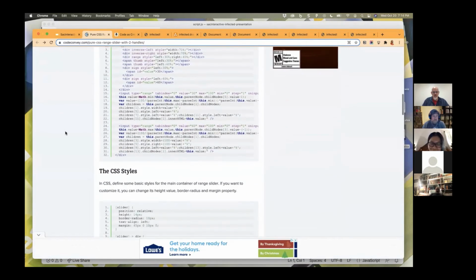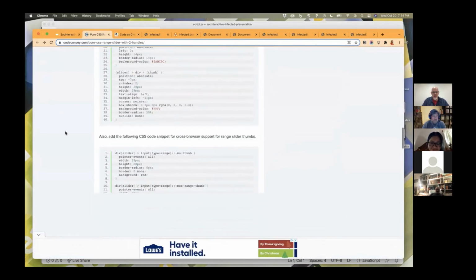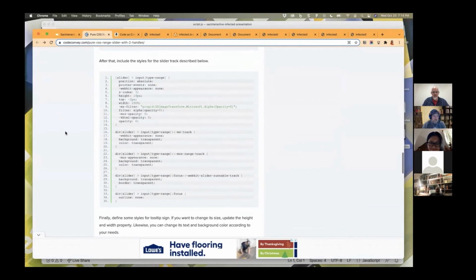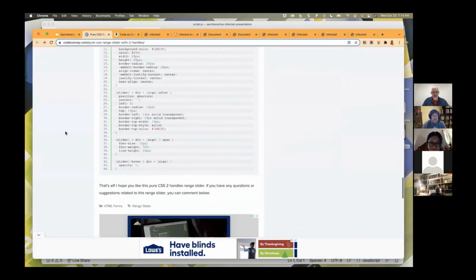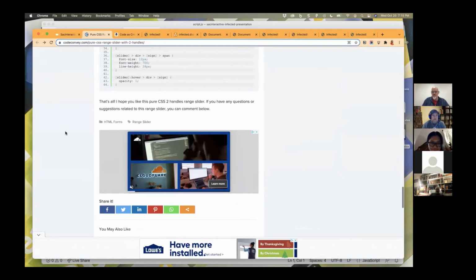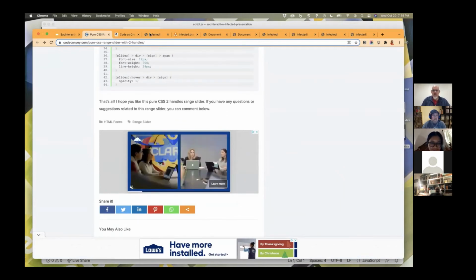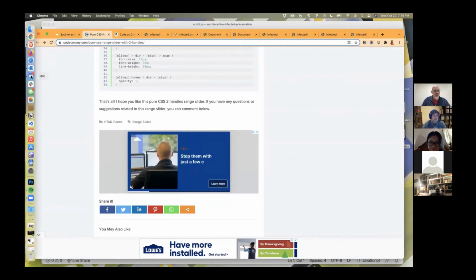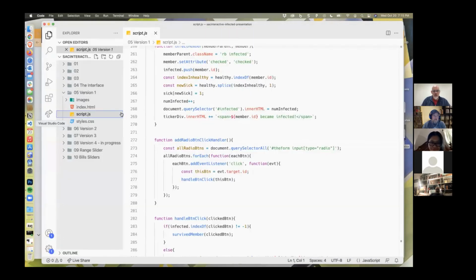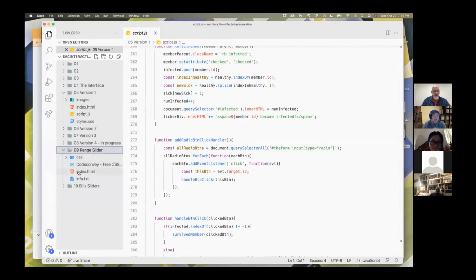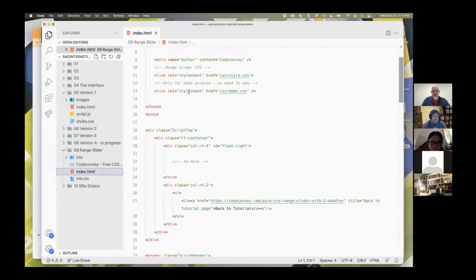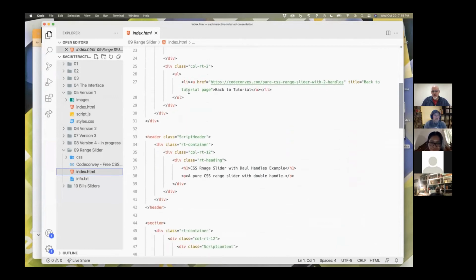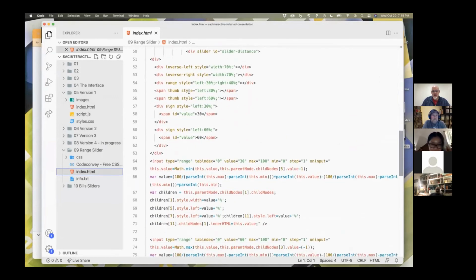But it comes with a whole bunch of CSS and kind of really ugly JavaScript to make it work. And I actually have over here, it took me about a half day just to get the range slider thing to work. So I have this in a separate file, trying to get these range sliders to work.